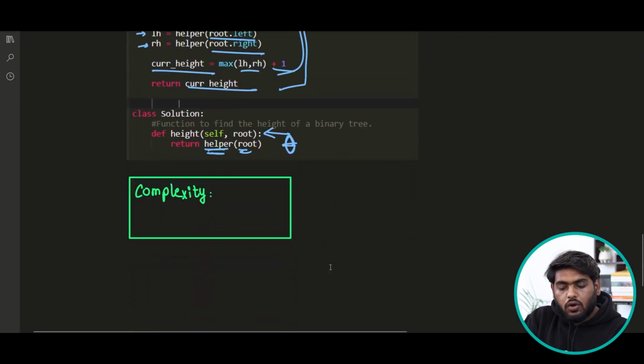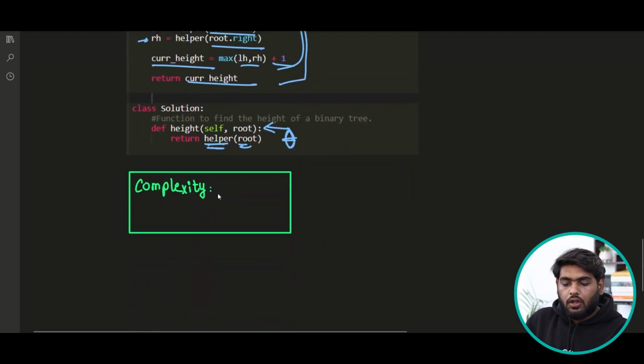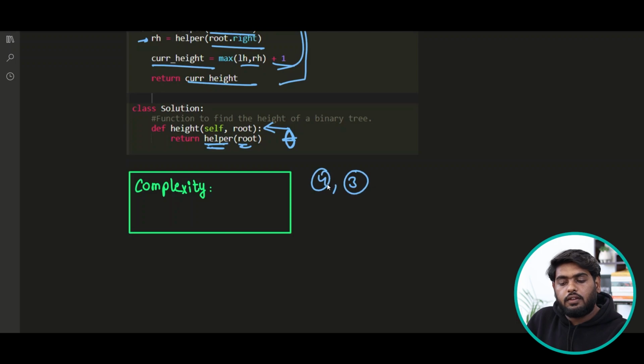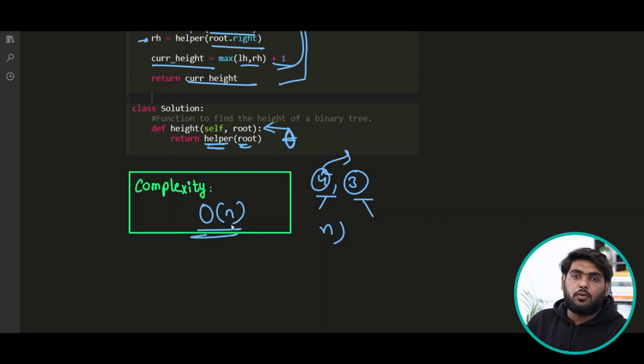Correct? Let's talk a little about complexity. Even if we are considering only the bigger value, in the case of 4, 3, only 4, but even for calculating all of these values, like both of the heights of the right subtree and left subtree, what are we actually doing? We are traveling each and every node, right? We are traveling every node once. Thus, whatsoever is the number of nodes, n is going to be the complexity of this. So height will be found out in O(n) time complexity.